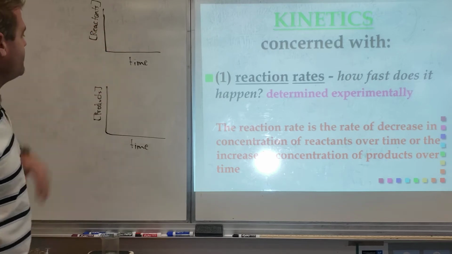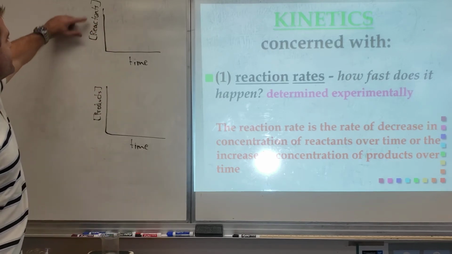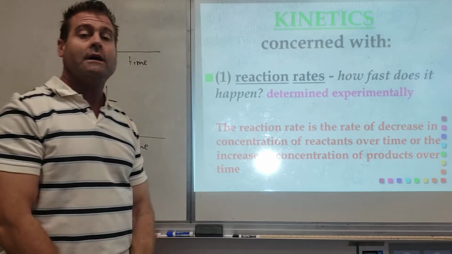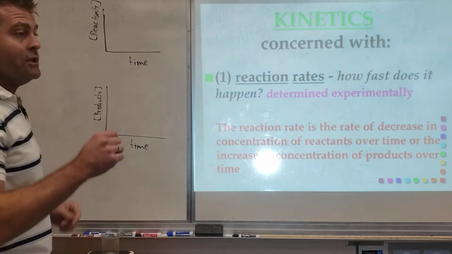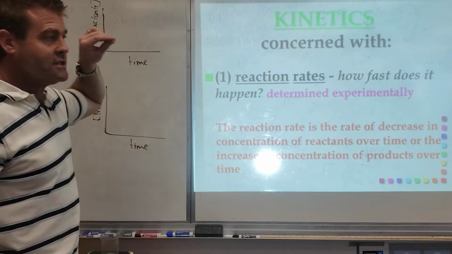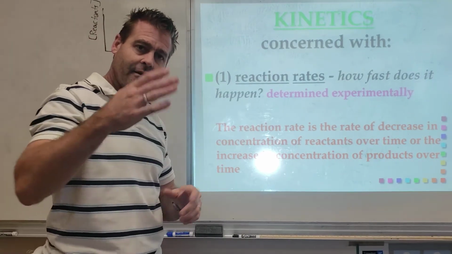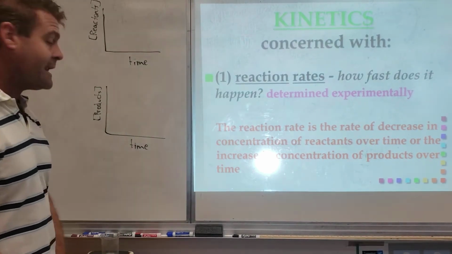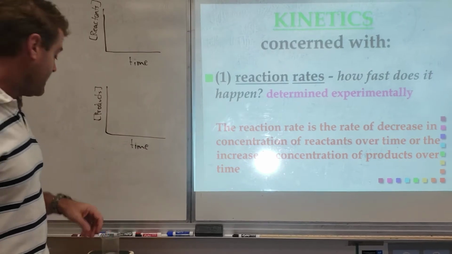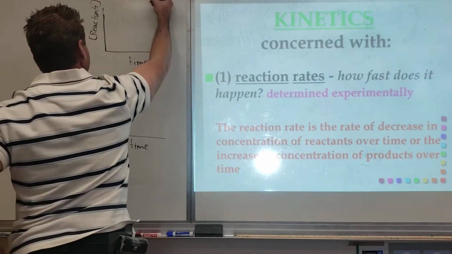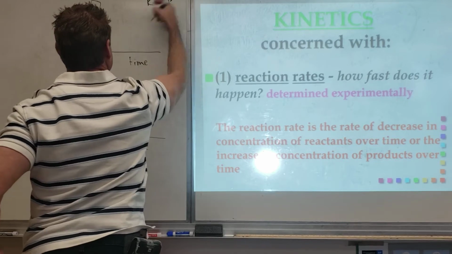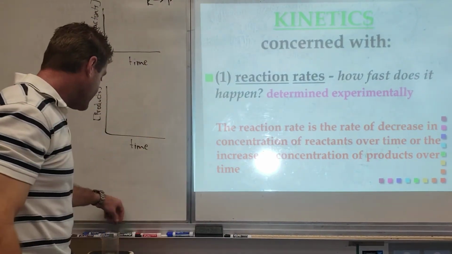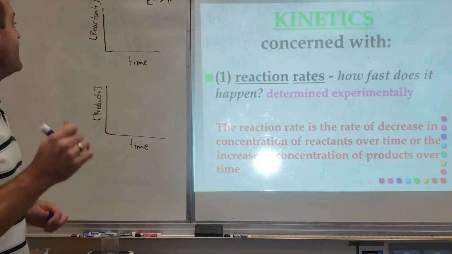We could look at, let's say we wanted to collect, right? Whenever you have something in brackets, that's concentration. So I'd read this as the concentration of reactants over time. So think about it. If you have a reaction that's progressing, and you were measuring the concentration of the reactants over various times throughout that reaction, what do you guys think a curve of that data would look like? If you're going from reactants to products, what's happening to the concentration of reactants as the reaction is progressing? Isn't it decreasing?